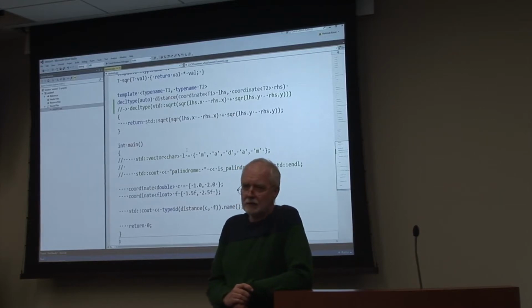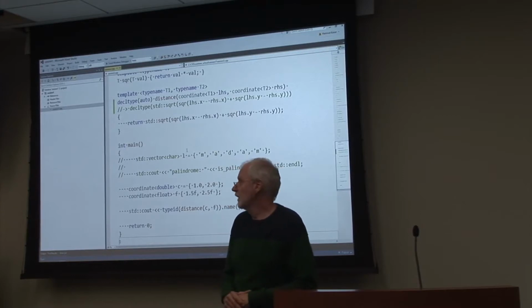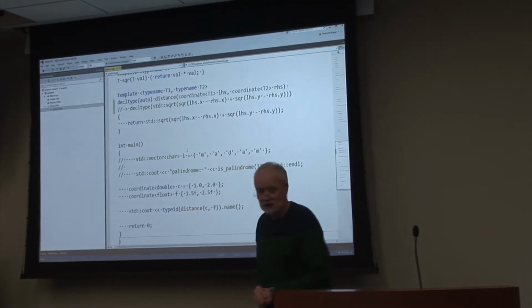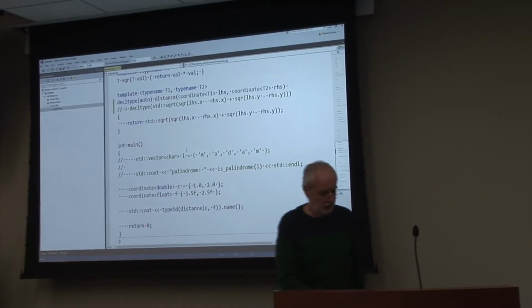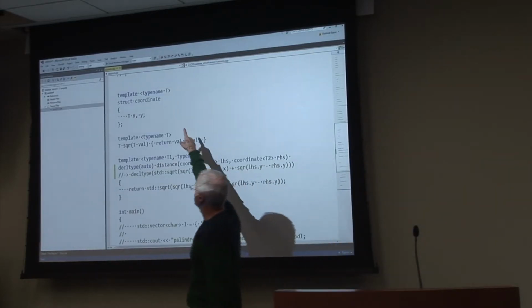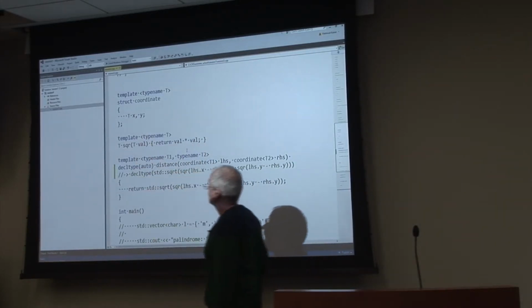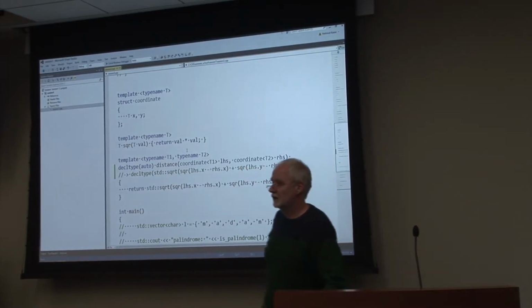If you remember last time, two weeks ago, we left off where I started to introduce template types. That is a mechanism in C++ which allows you to define a type which depends on one or more template arguments. As an example, we implemented that coordinate type which has one template argument T, and the two coordinates stored in that structure are of the type we use to instantiate it.